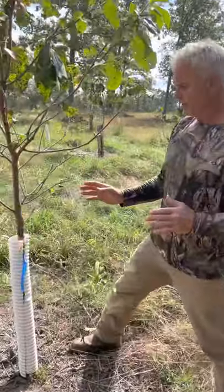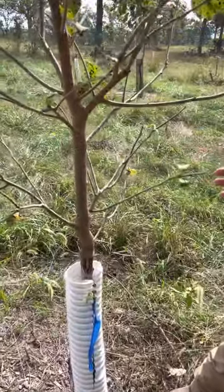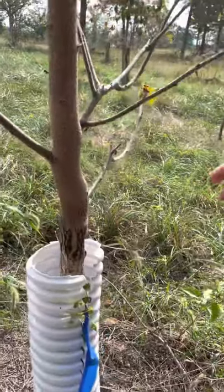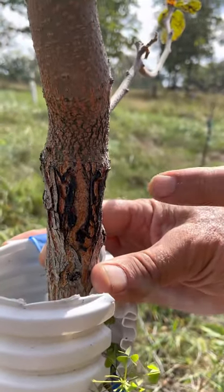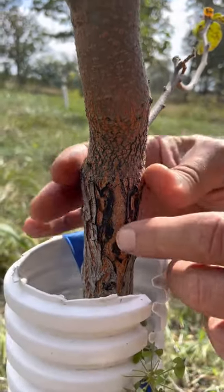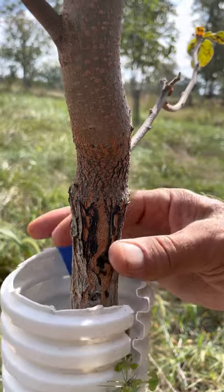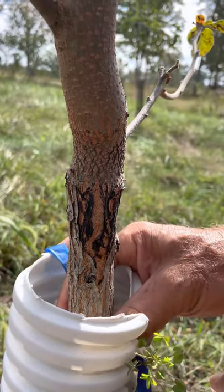We're going to start right here because this is, I believe, the tree I used a year ago in September to demonstrate how well the bark graft can work. This was about an inch and a half tree. Remember, I only did a graft on one side, and yet the bark has filled in completely and has a very nice connection to the native seedling.